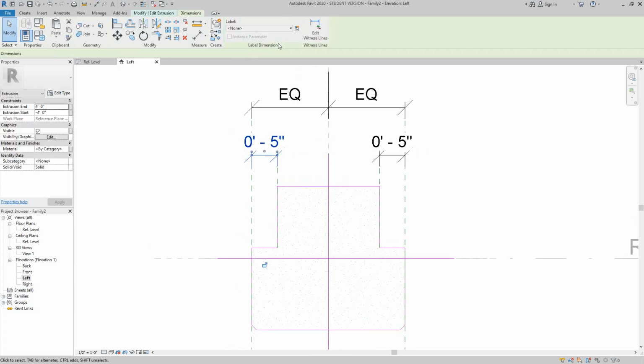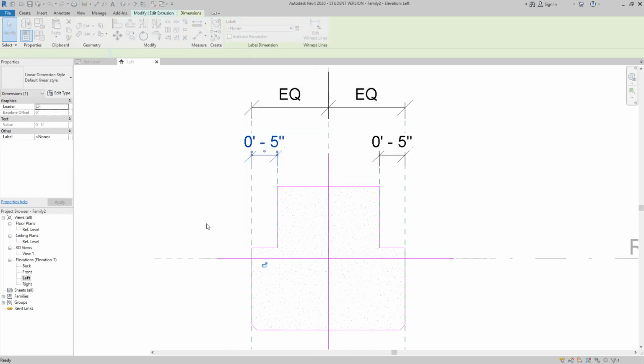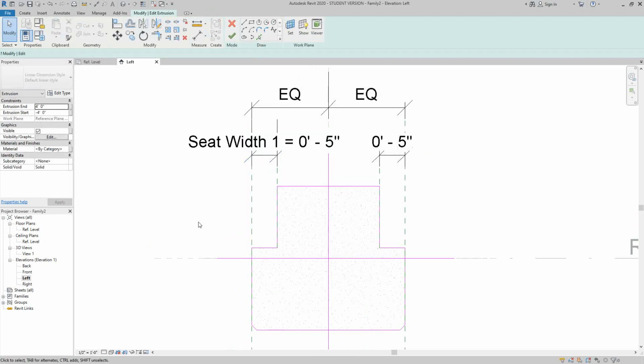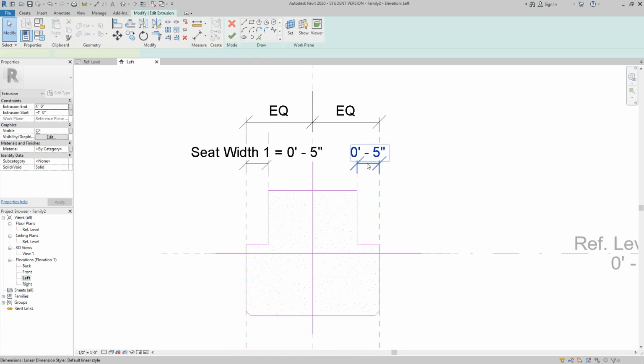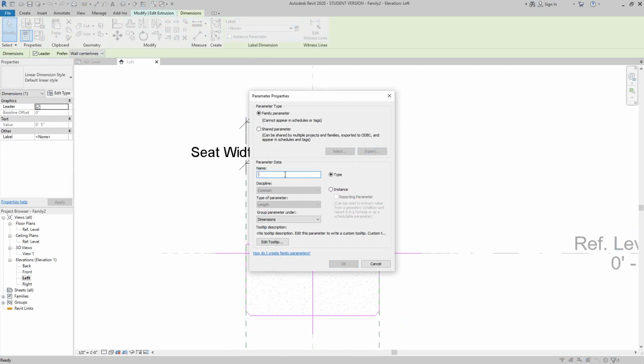We'll add this label, and we'll call this our seat width 1. And we'll OK that. And we'll select this one, add a label. We'll call it seat width 2. We'll say OK.